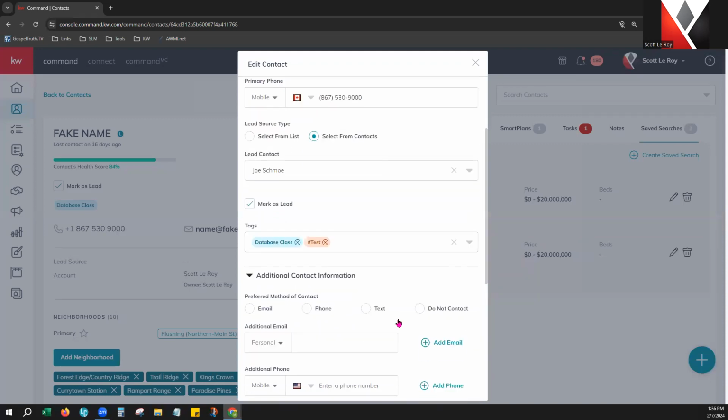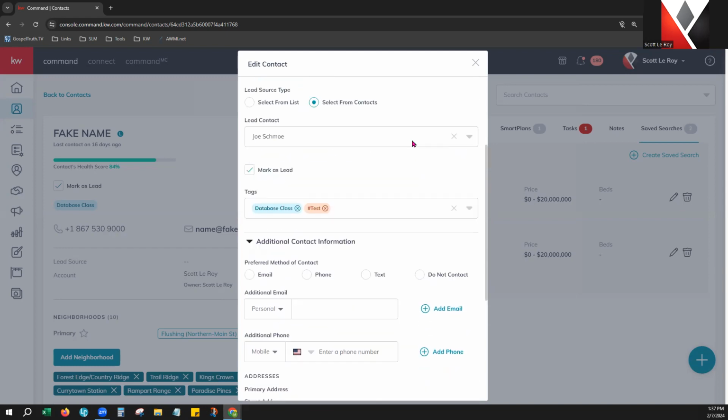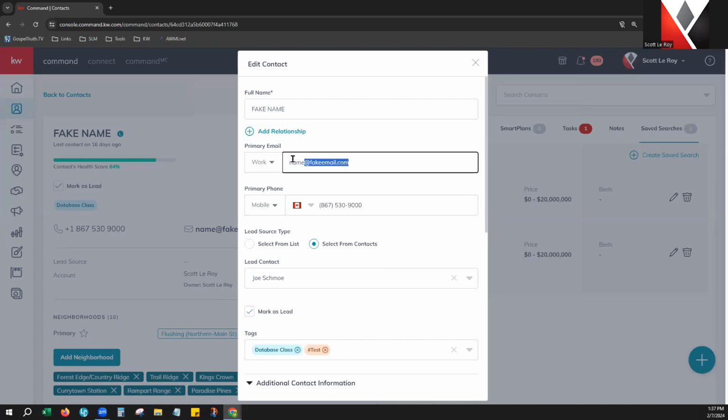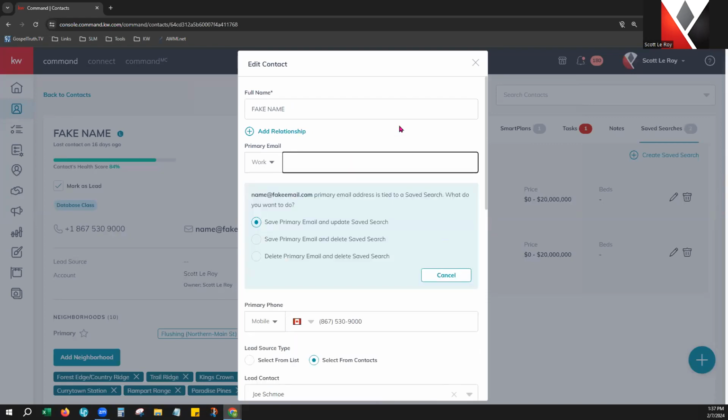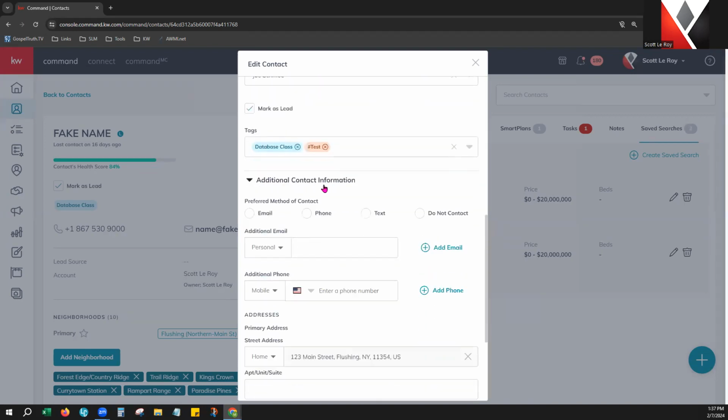So additional contact information, you can come through here, add their preferred method of contact. Notice a do not contact option here. This does not change anything on your contact profile. It's only for your information. If you want to mark them do not contact, if for any reason a contact has asked you not to contact them again, we recommend scrolling back up, grabbing this primary information, removing it, and then coming down here under additional contact information and putting it down here.